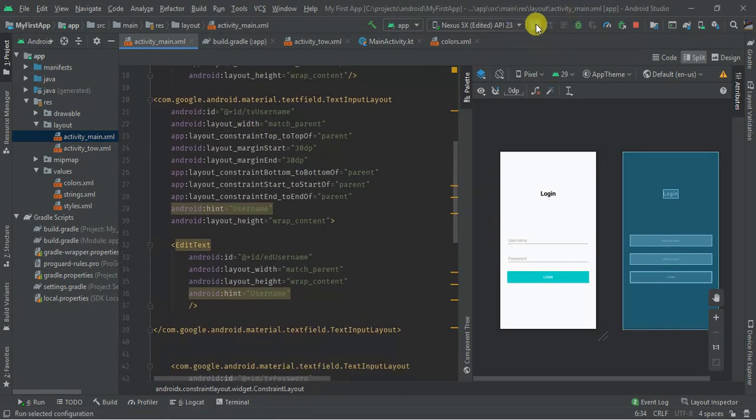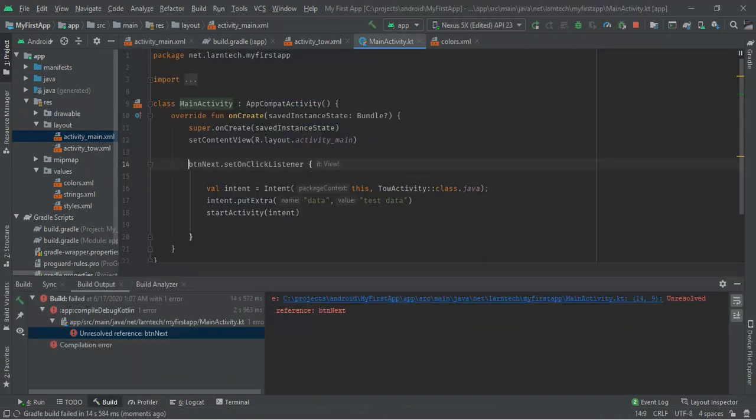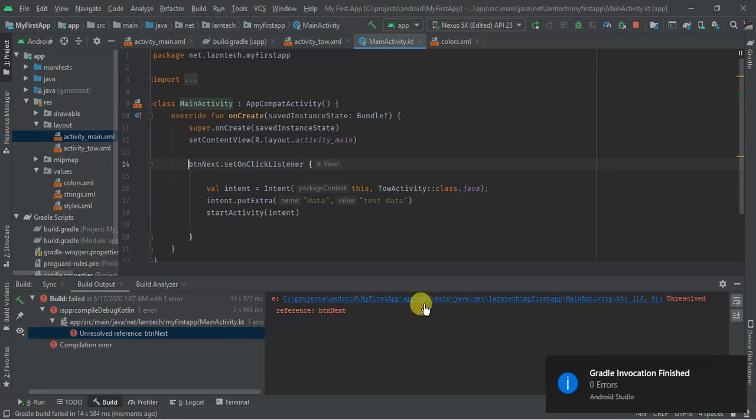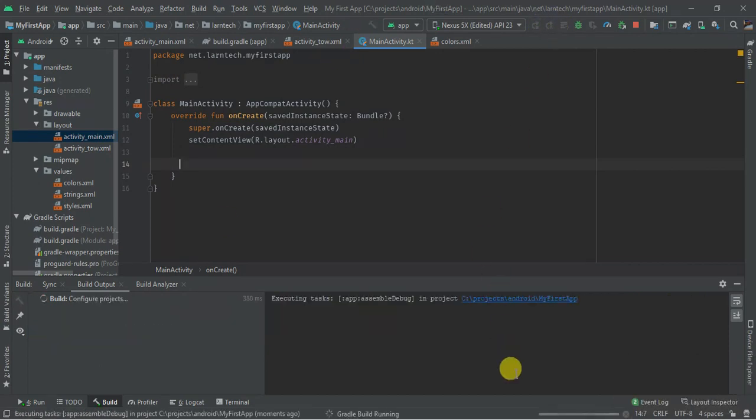So let's run our app and see what we have. The Gradle is building. We have a problem. Okay, so I need to remove this one. It was from the previous application. Let's run again.